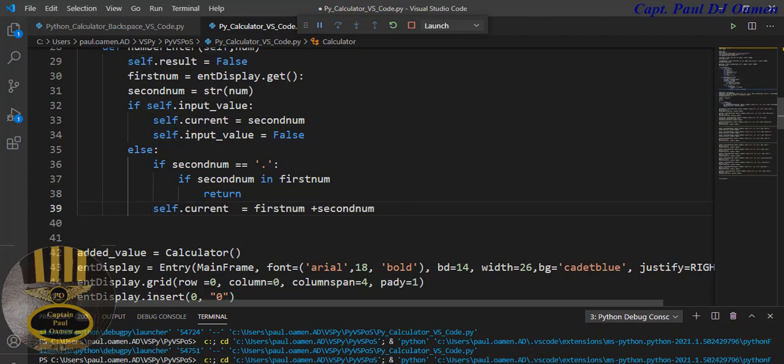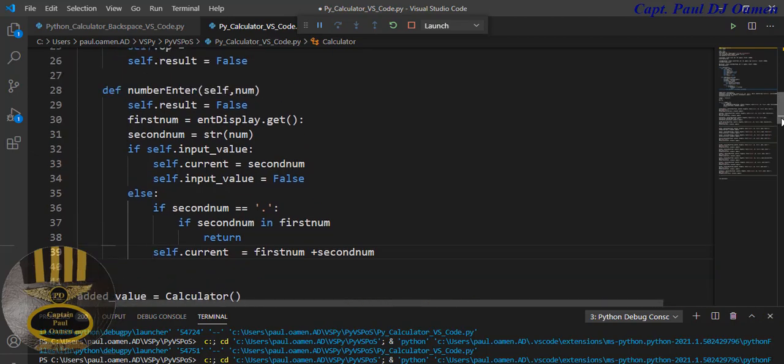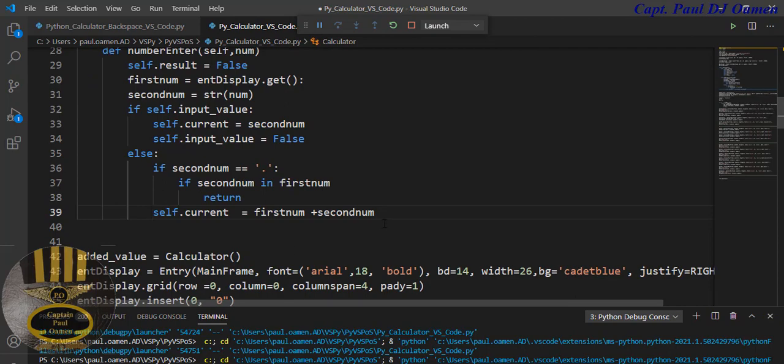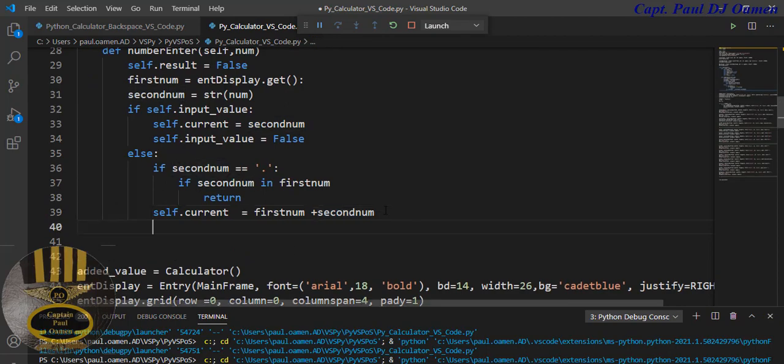Then we now want self.display. That's going to be one of my own variables in there. So come right down here. That's a self dot. I'll call that display. That will be equals self.current. So that is my very first function taken care of.